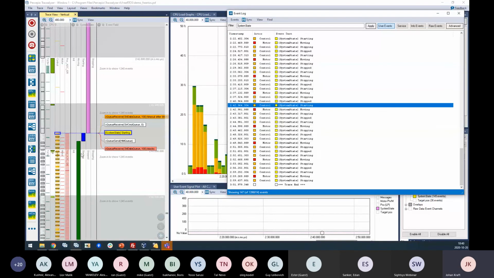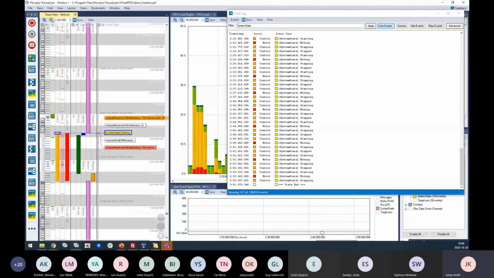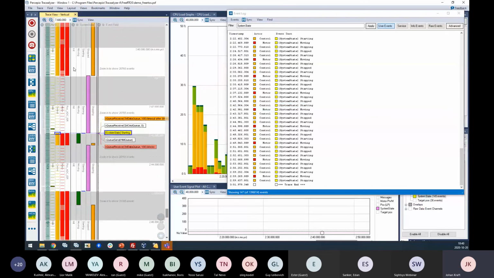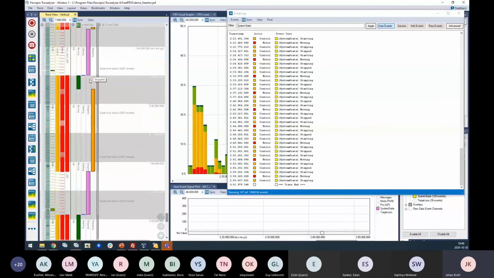And now we can see this state over time. This state could be anything, something we're logging in the code. It could be the state of a TCP socket, or the state of a USB connection, or some general application state. And we get a view like this with task execution on the left here, and this particular state variable here.